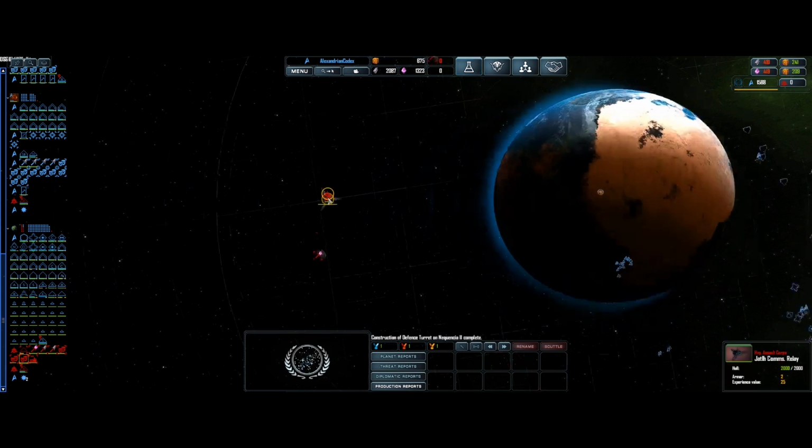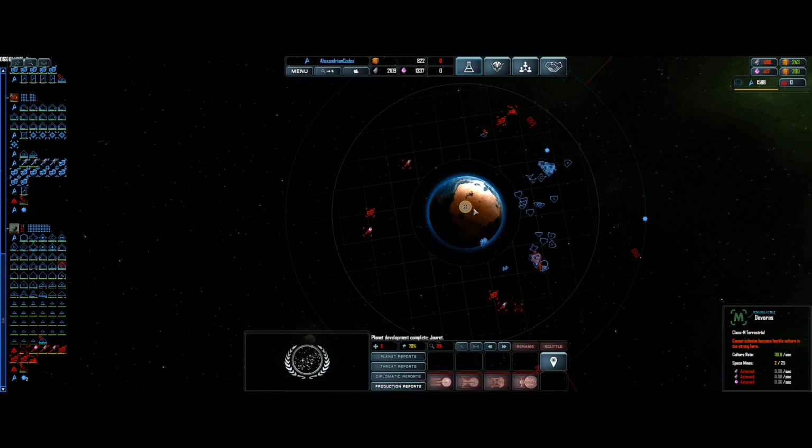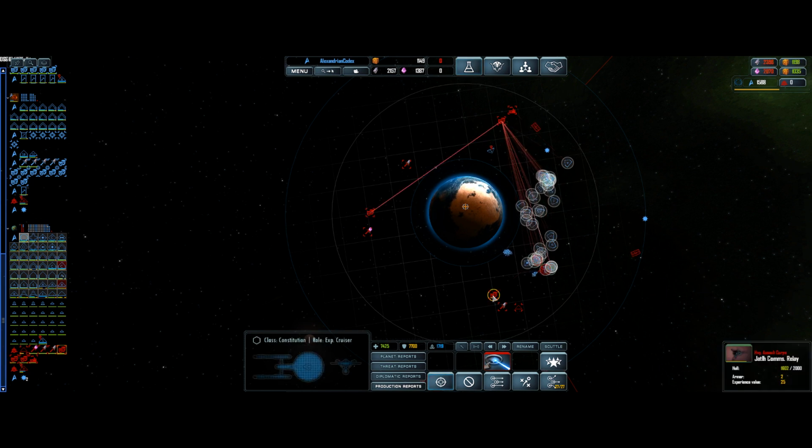Correct me if I'm wrong. Station buildings slowly get damaged if the planet isn't colonized, right? No? Not looking like it. Okay. Tell you what, take that out. Tactical systems at the ready. Take that out.